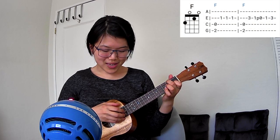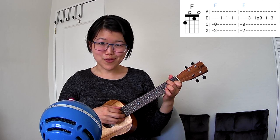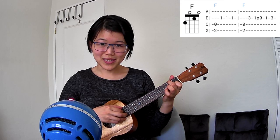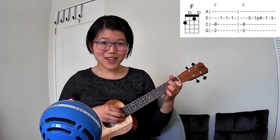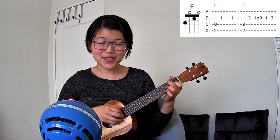You'll start by plucking the G and C strings. Now this is best if you have a low G ukulele, but you could also play this on a high G. And then you pluck the melody. And so you hear the melody on the higher strings there.